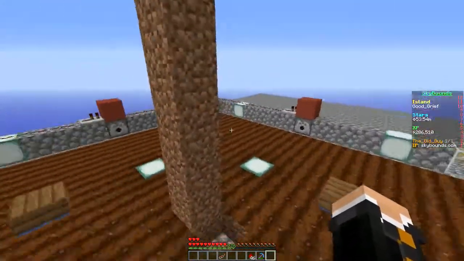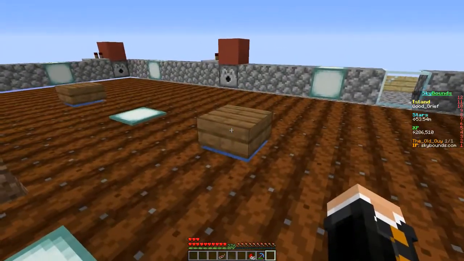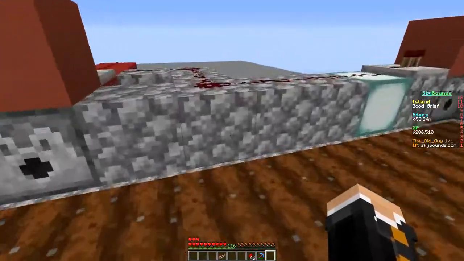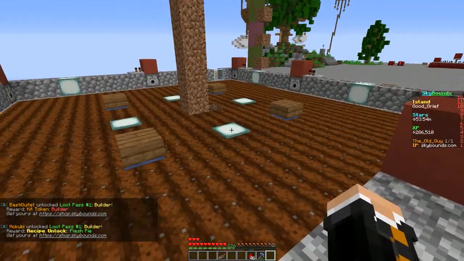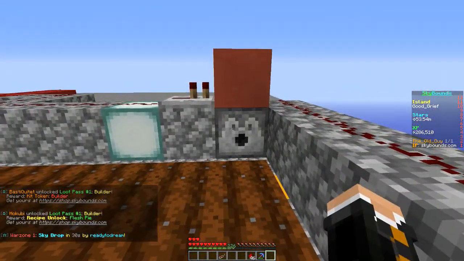So I usually do the farmland first, and then put the water down, and then put a slab. It can be any slab over top of where the water's at, and then go around the outside and start constructing the wall that will be in place for the water dispenser. So I've got the water dispensers sitting here now.